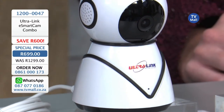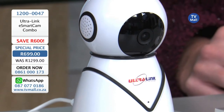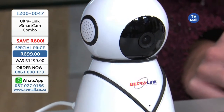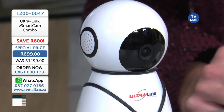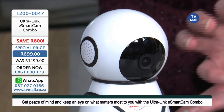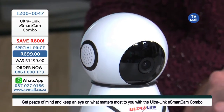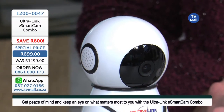Or if you're checking up on people and where they're placing the furniture, for example, if they're delivering the couch and you want to tell them where to put it. No, guys, a little bit to the left, a little bit to the right. You can be speaking and communicating with them at home. It also has night vision. Oh, so both of them have night vision. Both have night vision. Both have smart Wi-Fi one key connection. They both also support a micro SD card.